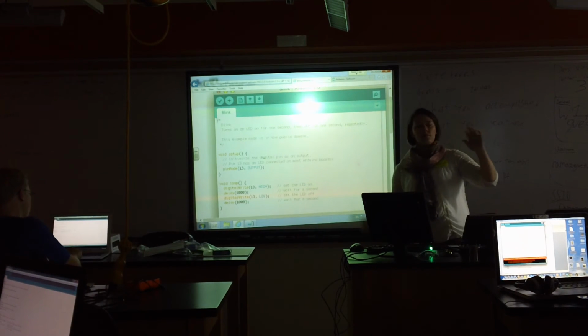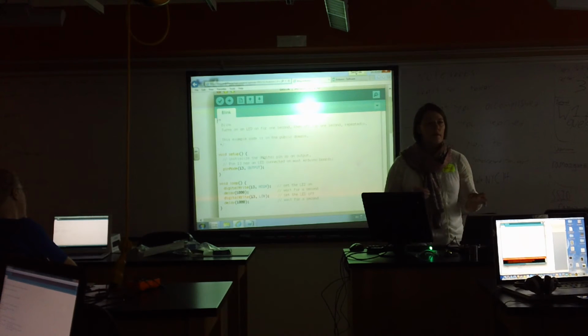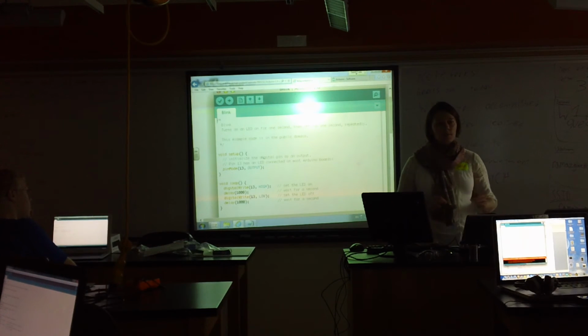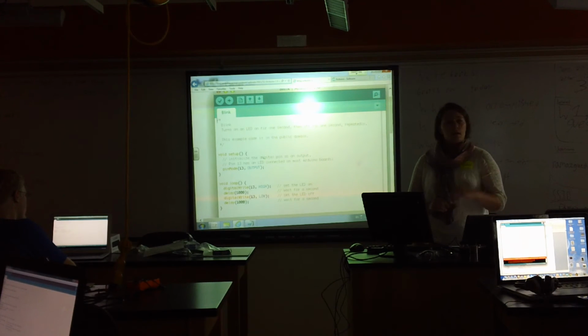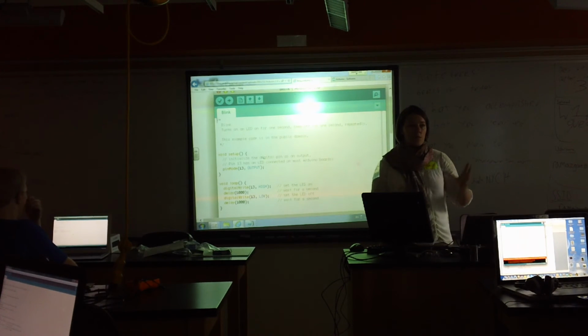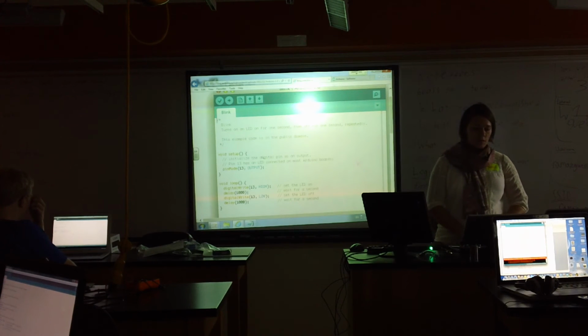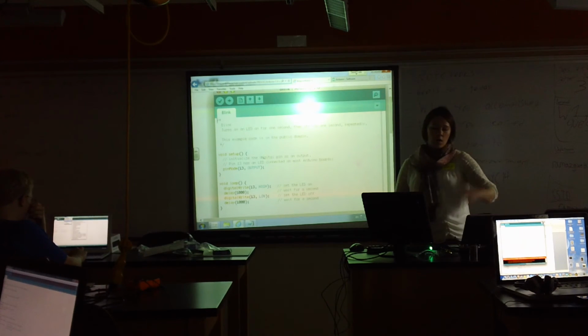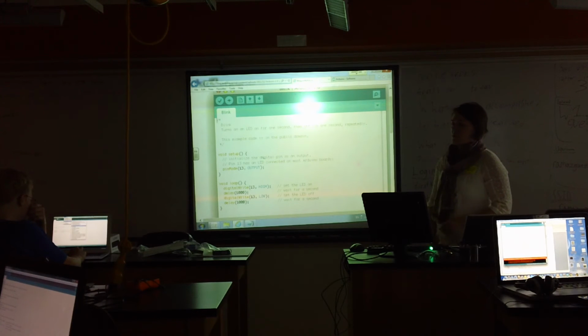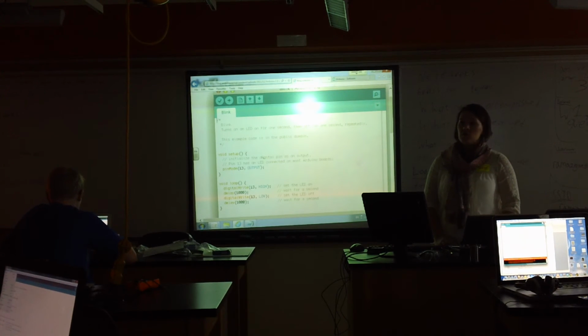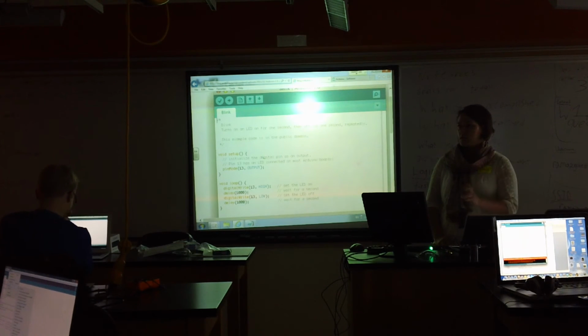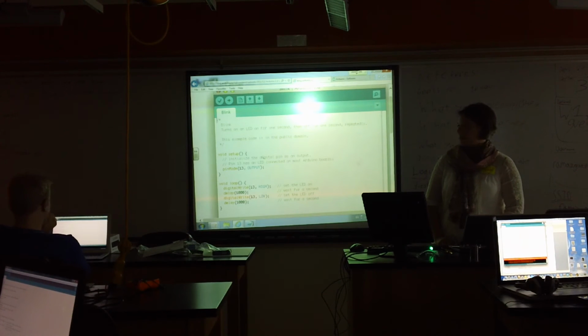Everybody's working with a different type of board, which means that it needs to compile a little bit differently for each and every one of you. How do you change that, right, to whatever board you're working with? Well, if you go up to Tools, and then go to Board, you can select from a long list of whatever particular board you have. If you don't know what board you have, you should look it up, right? It's usually silk screened on it, and then you can usually go to SparkFun or wherever you got it from if you're still having trouble finding the particular compiler for that board.